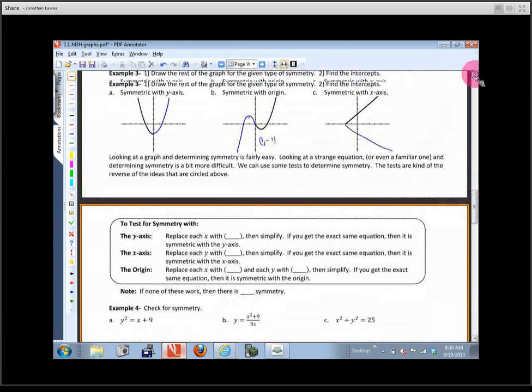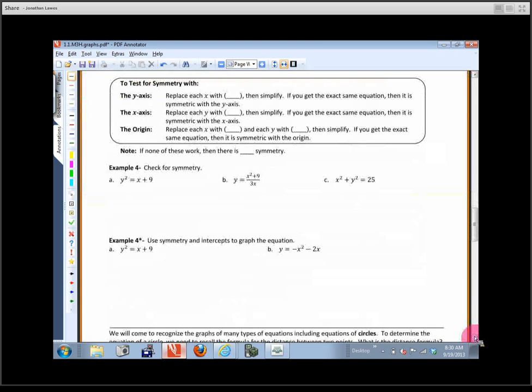Now, on these graphs right here, looking at a graph and figuring out what type of symmetry it displays, or completing the graph based on the type of symmetry that you know it has, is not a very difficult task. Looking at an equation and figuring out, how did they know without completing the graph that it's symmetric with the y-axis? That is a more difficult algebra type of skill, okay? So here's what we're going to do. I've written down on this page a test for symmetry. You can check for symmetry with the y-axis, the x-axis, or the origin, okay, by starting off this test the exact same way. And here's what we're going to do. We're going to replace each x with a negative x.